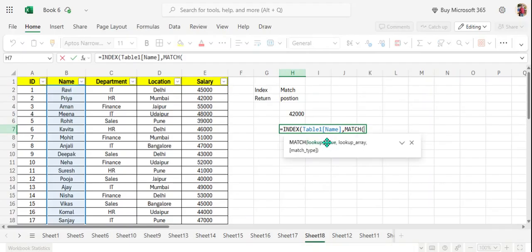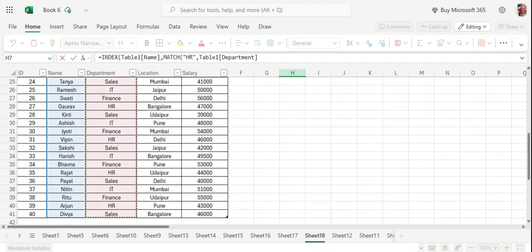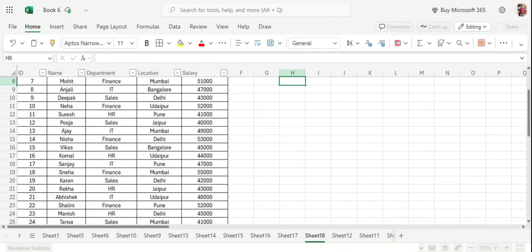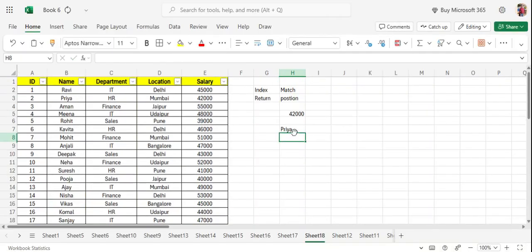The lookup value: which department do I want? I want HR. Simple. HR in double quotation marks, comma. Where is HR? The lookup array is the department column, Control Shift Down Arrow. Comma 0, close two parentheses and hit enter. And here we can see the result.